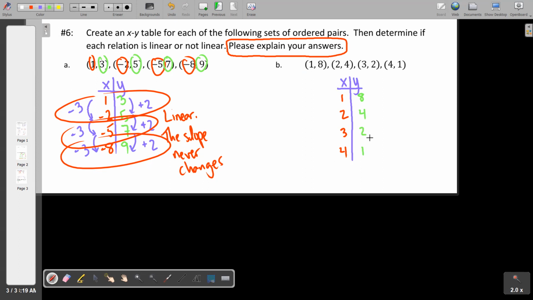And there is a pattern, isn't there? You see it. You don't have to be a mathematician. You see it's divided by two, right? But that's not linear. That's something else. So, but let's verify this so that we can justify ourselves. When I go from here to here and here to here and here to here, it is plus one every single time, isn't it? That's good. That's consistent. But I can't do that for the right side because it keeps changing.